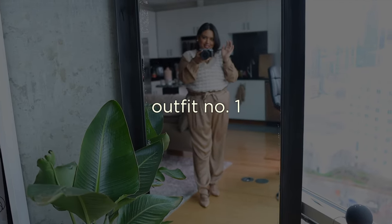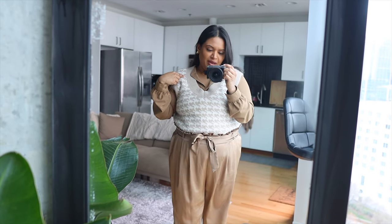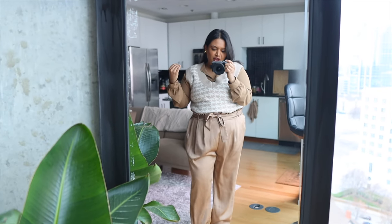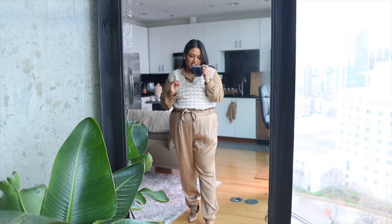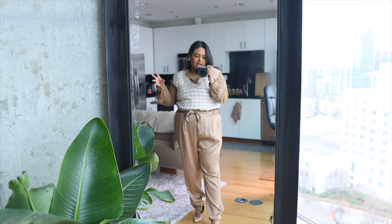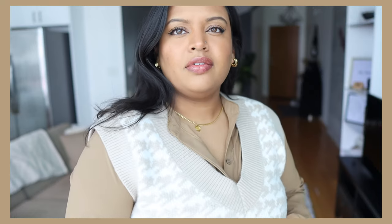This is one of my favorite looks to wear. The thing about building a wardrobe — this is one of the new items I picked up from Abercrombie and Fitch, but I've had the other items for years. The key to building a wardrobe is finding a color scheme that you love and picking items that match within that scheme, so you can easily create more outfits. When I saw this on Abercrombie, it was a color I love to wear.